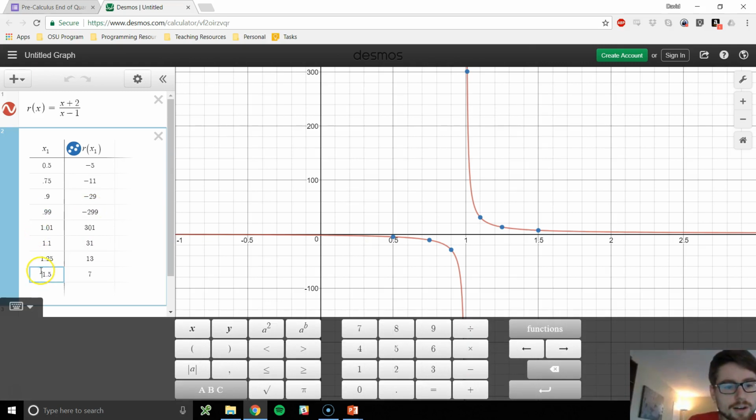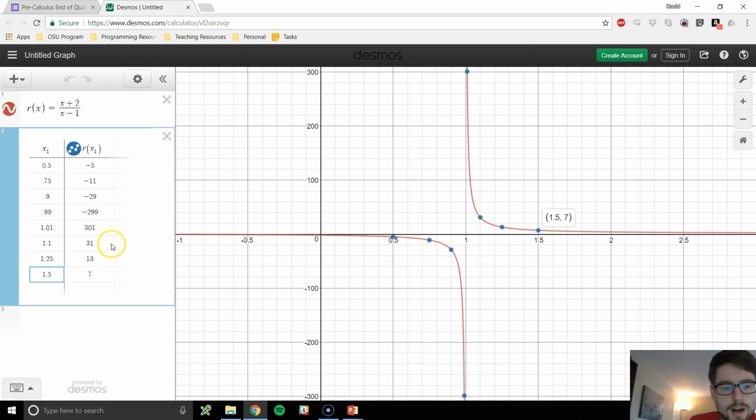And if we plug in numbers that are greater than 1, so we're starting at 1.5, and then 1.25, and then 1.1, and 1.01, we're getting closer and closer to 1. From the right, we can see the values are blowing up to positive large numbers. And so the answers of this function are exploding. They're getting huge as you get closer and closer to 1 from either side. So that's why we have this vertical asymptote. For this particular function, as you come in from the left, it's going to negative infinity, and as you're coming in from the right, it's going to positive infinity.